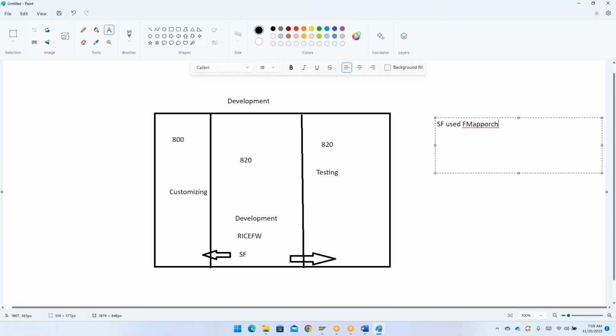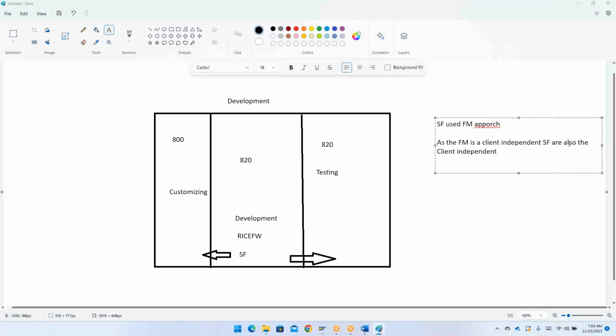As the function module is client independent, smart forms are also client independent.